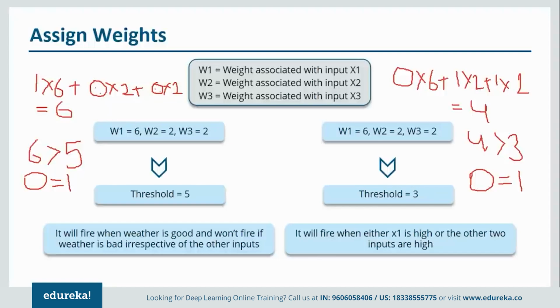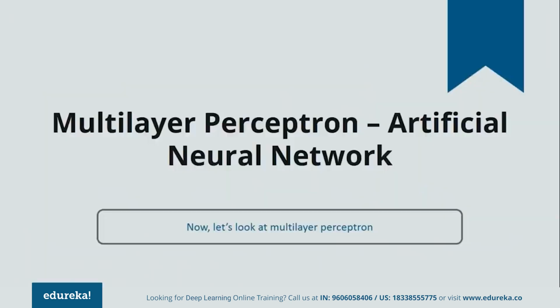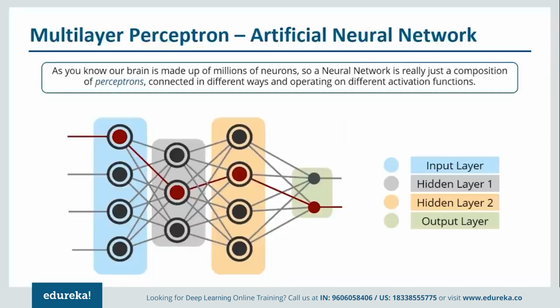And that's where an artificial neural network, or you can say multi-layer perceptron, comes into the picture. Now let us discuss that. Multi-layer perceptron or artificial neural network. So this is how an artificial neural network actually looks like. Over here we have multiple neurons present in different layers. The first layer is always your input layer. This is where you feed in all of your inputs. Then we have the first hidden layer, then the second hidden layer, and then the output layer. Although the number of hidden layers depends on your application, on what you are working on, what your problem is. That determines how many hidden layers you'll have.